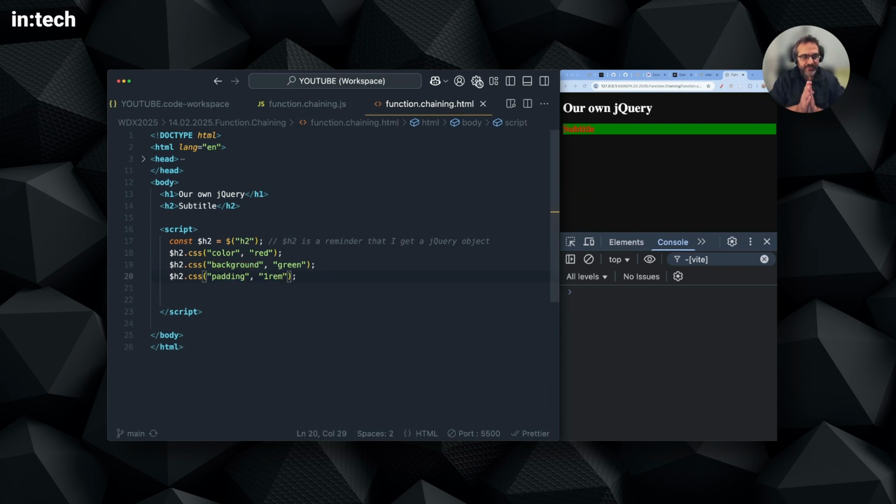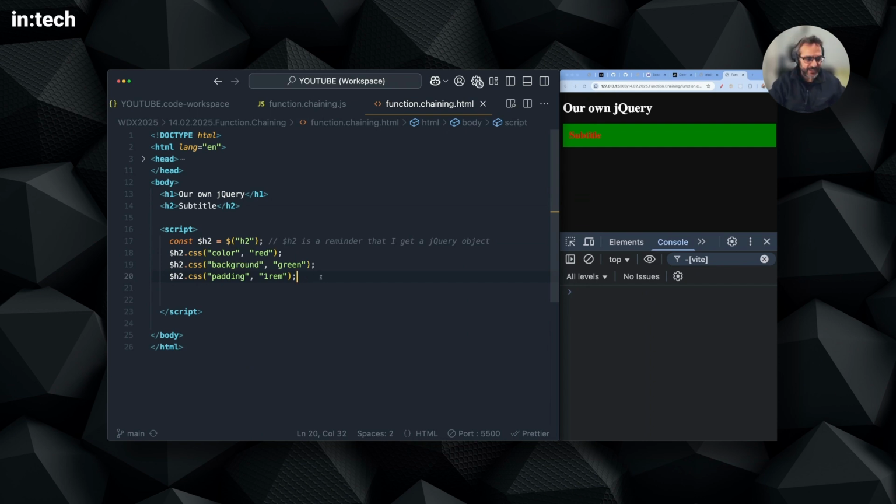So jQuery has this really nice syntax where we can really easily pick an element with just one character. So instead of document.query and so on, you just use the $ sign. And then it has a ton of methods that you can use to change almost anything that you'd like on the element. You can change the CSS, you can move it around, you can animate it, you can add an event handler. And you use methods like CSS to change the CSS property.